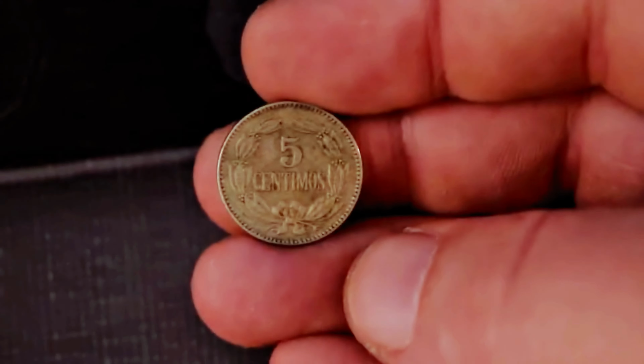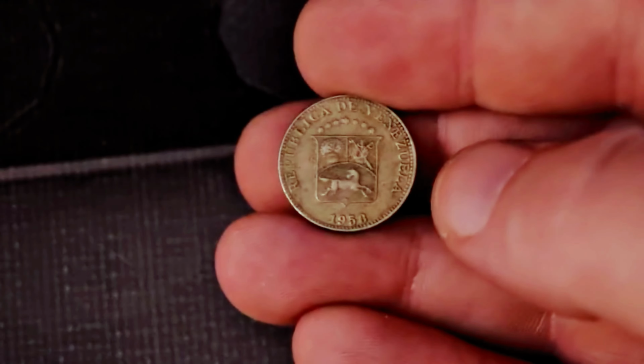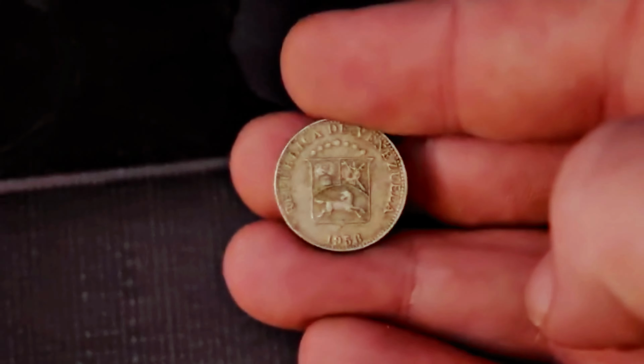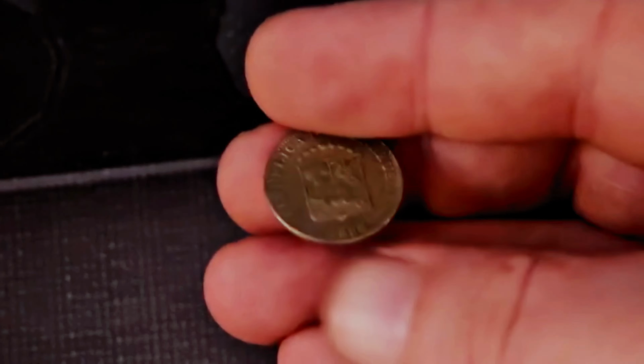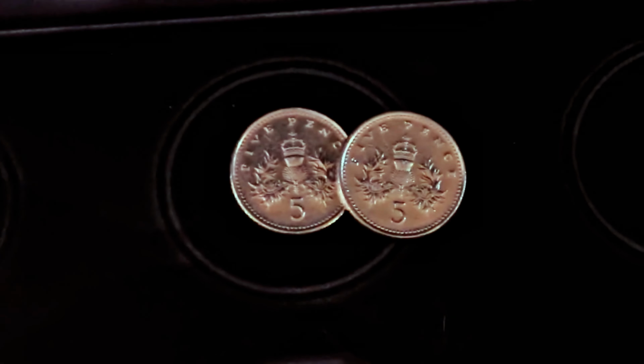We got ourselves that really cool 5 centimos. Now, unfortunately, it is not made of silver. That would make it a little cooler, but it is an oldie, 1958. I do believe it's the oldest coin that we found in this hunt. So this is a cool little foreign coin I will add to my foreign book and collection.